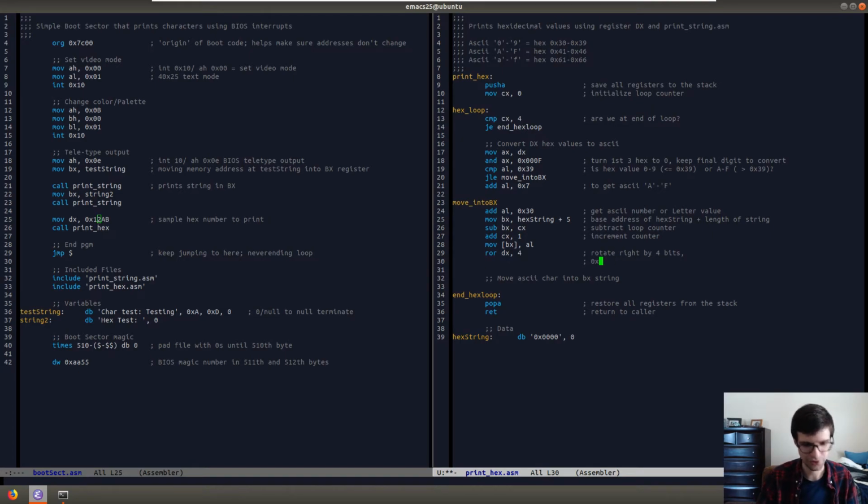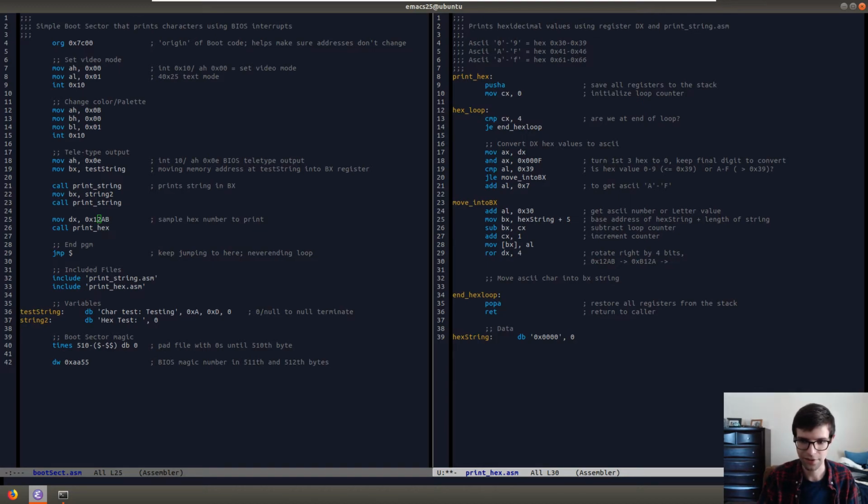Since we're starting with 12AB, after the first rotate right, it basically takes the ending digit and rotates it around. We're going from the right, so we're going clockwise since we're doing rotate right. So we're rotating this B up to the front because we're going by 4, and we're using DX. DX has this value. We're taking the ending value first by 4. So it'll go 1, 2, 3, 4, counting from a 0 offset. So after the first rotate right, it's going to equal B12A.